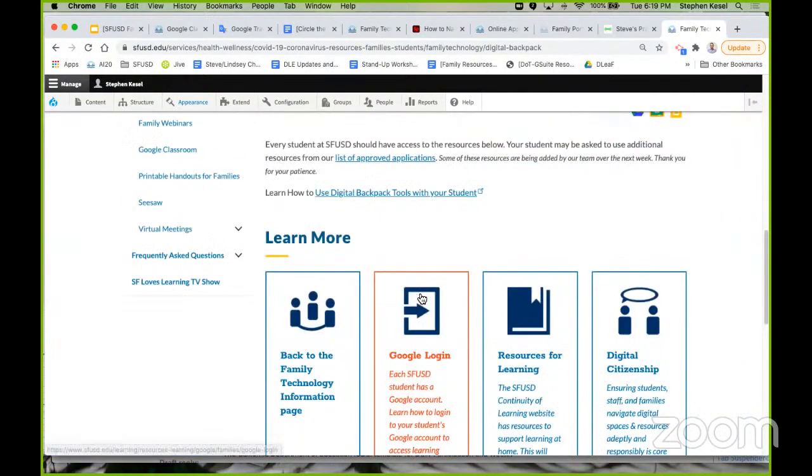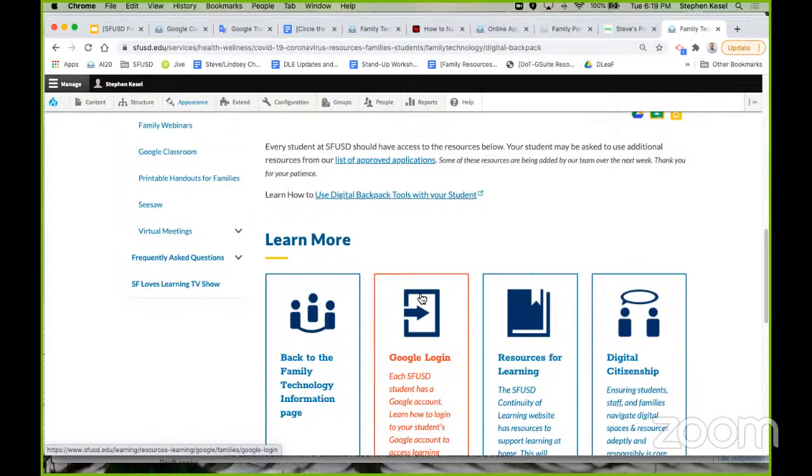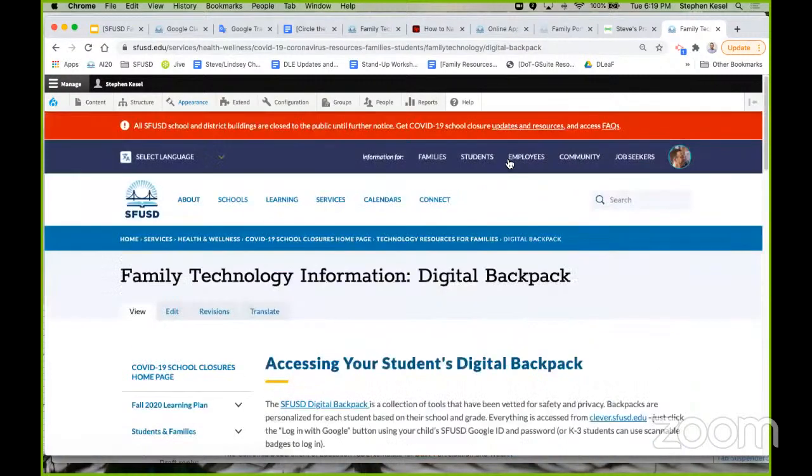But it goes through each backpack app, and it tells you what grade level it is best recommended for. Is it free? Is it available to all students? Or is it one that the school needs to buy, pay into the license for? So that's a helpful page. I'm sad I'm not able to put my finger on it. It's a pretty new page, but it's quite useful.